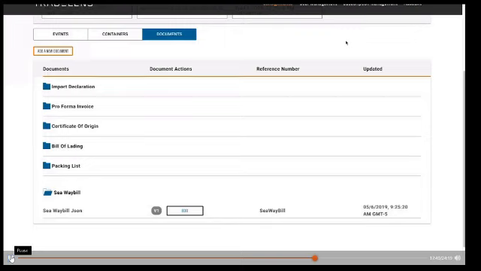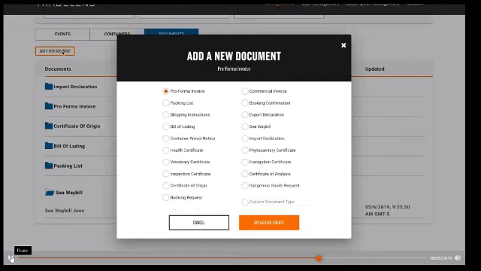In addition to the documents that are already loaded for this transport, since this one has already completed its journey, I wanted to also provide an example if we were to add an additional document, or were requested by one of the permission parties to add an additional document to this particular consignment. It is as simple as I just performed adding a new document, and I'll show an example of adding an actual commercial invoice in addition to the pro forma invoice.